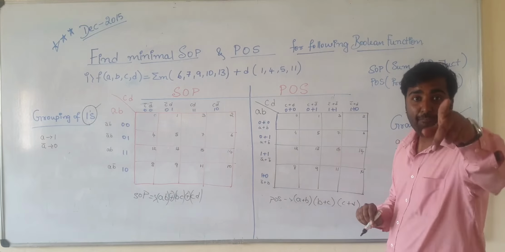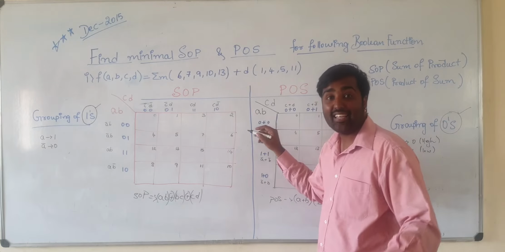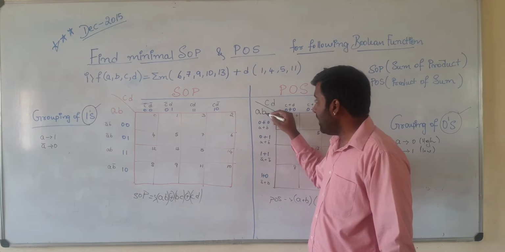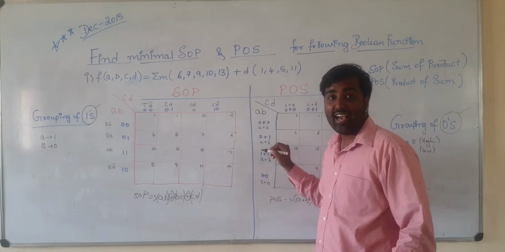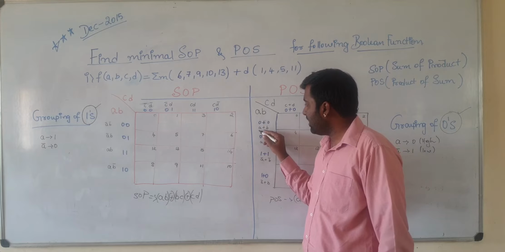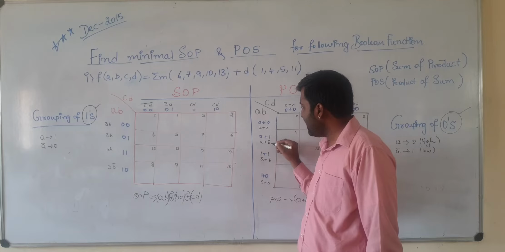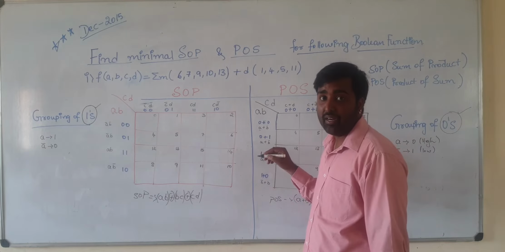What is the first constraint that I told you? Here 0 is treated as the high signal, that is A, and 1 is treated as A bar. So wherever you have 0, you will write it as A with respect to that particular variable, and 1 as the negation of that particular variable.